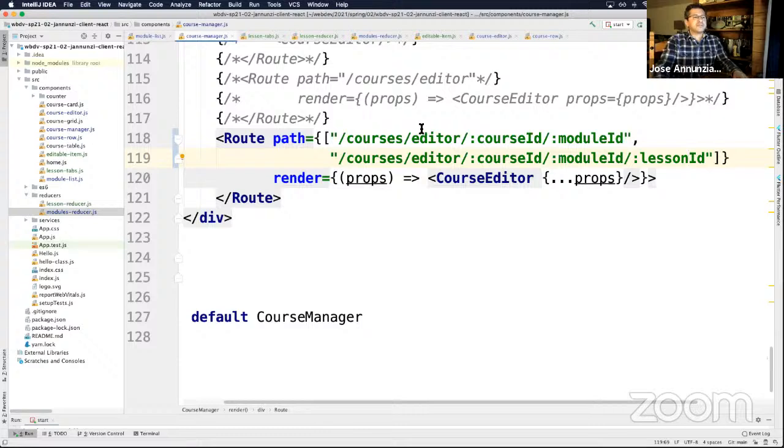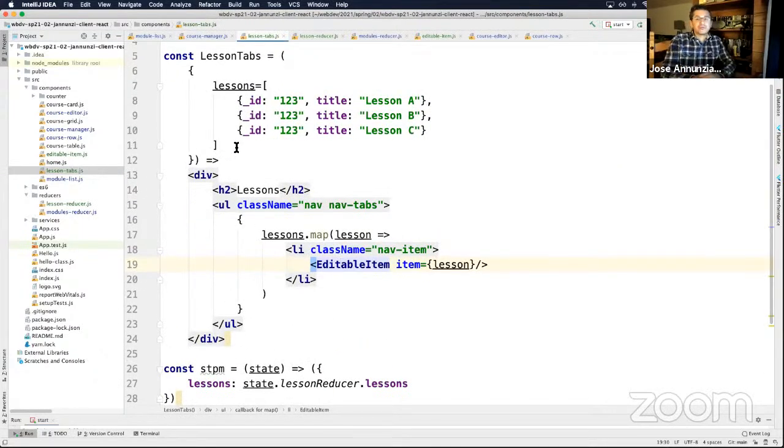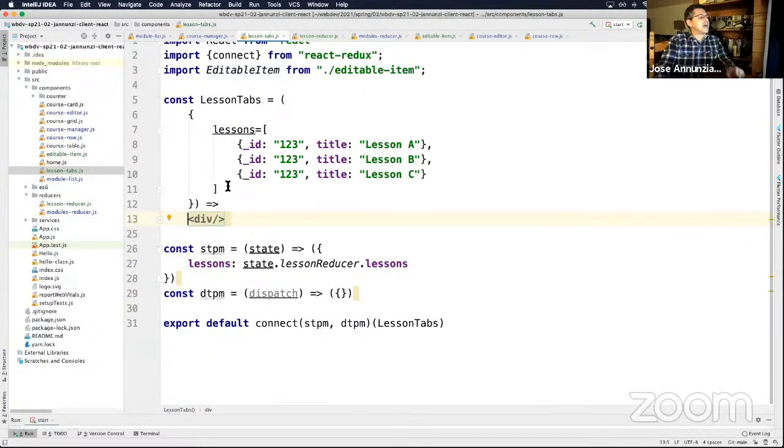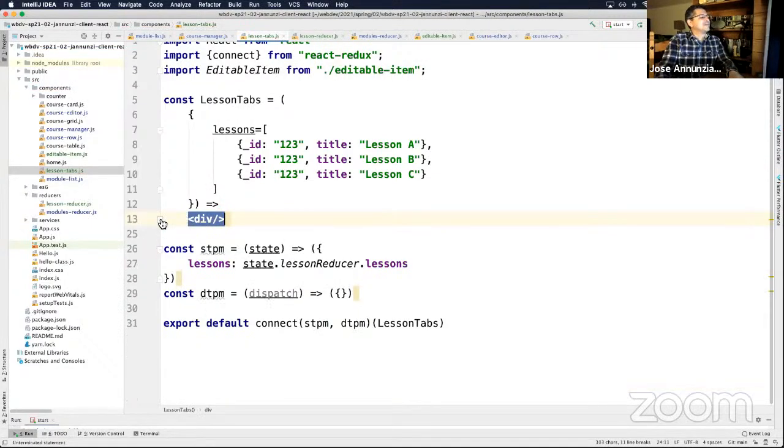So let's do that. In the lesson tabs, we could grab the same path parameters that we've been working with. Let's do the same thing. We're going to wrap this into a, we're going to make this into a functional component.